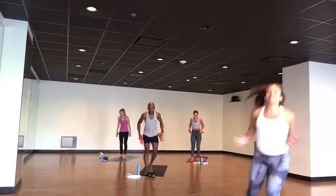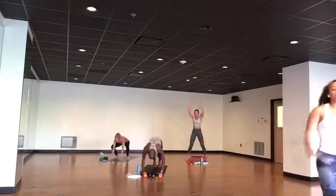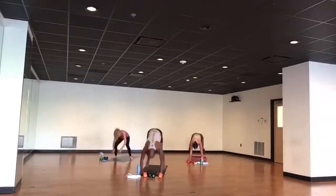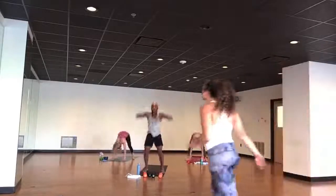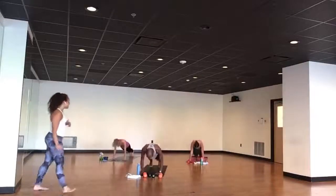Full burpee, straight into it. Ditch your weights. Go, go, go. Straight into it. A lot of times in my fit, I just say, don't even think about it. Just keep moving. Yes, that's it. Good, Ashlyn. Keep it up.